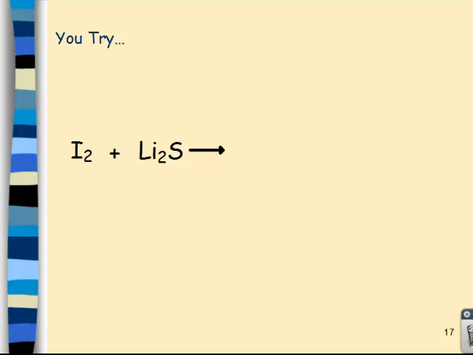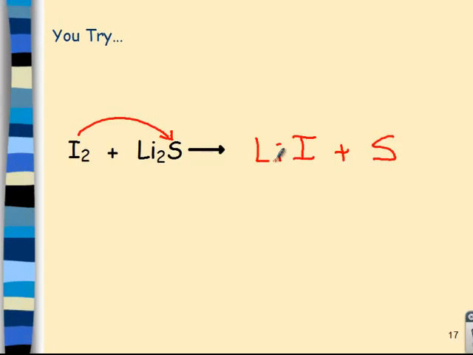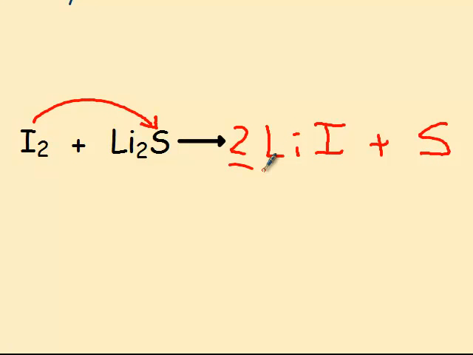All right, so iodine is going to form what charge when it forms an ion? And that would be a -1. So it has to replace the negative sulfur. So lithium goes with iodine, positive, negative. And then sulfur off by itself, free element, not a Hofbrinkel, so just S, +1, -1. So that's the correct formula for lithium iodide. And then I need a 2 in front so that I can balance the equation with the 2 Li's and I's on the other side. So that's a single replacement reaction.